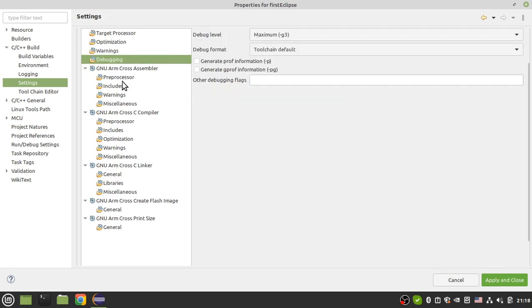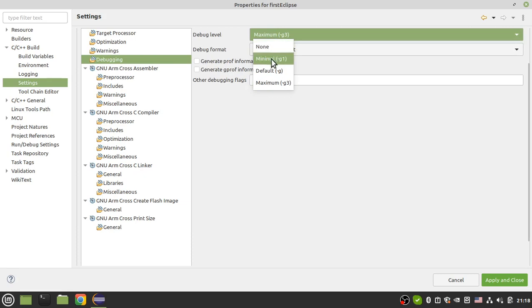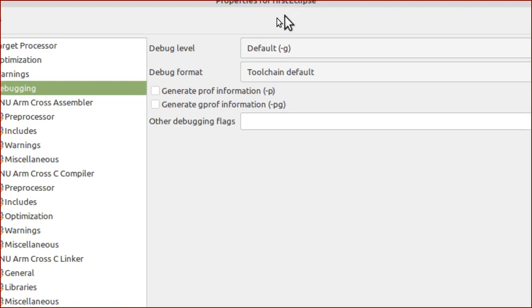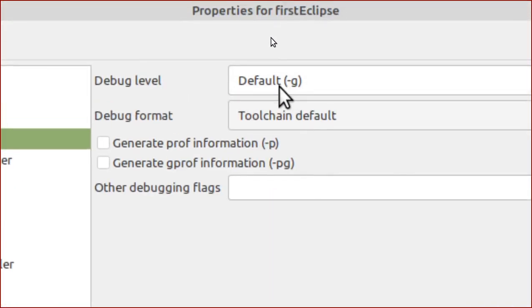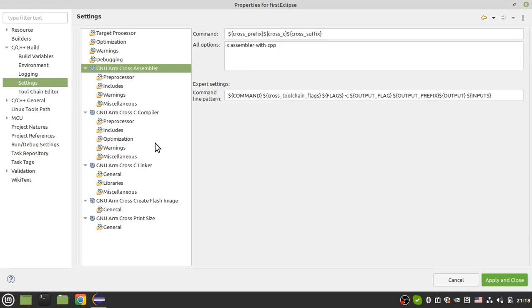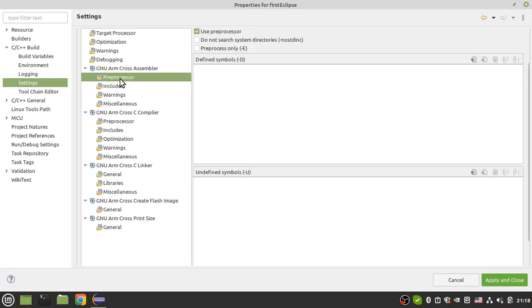And in debugging, set the debugging level to -g, just -g, like in the makefile and previous projects, and leave other options unchanged. For your assembly, you can add some options using the preprocessor for your assembler. You can check or uncheck that, but it's not important in this part, and we can uncheck it because we don't need it here.